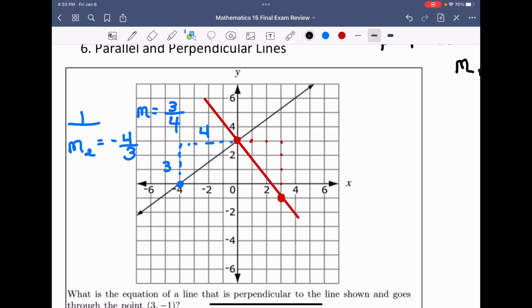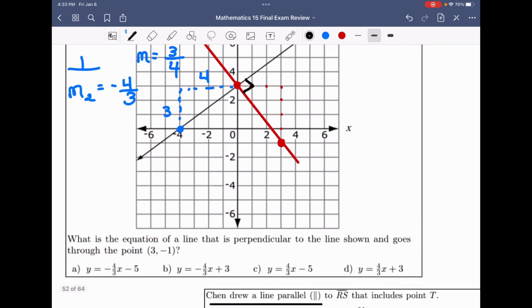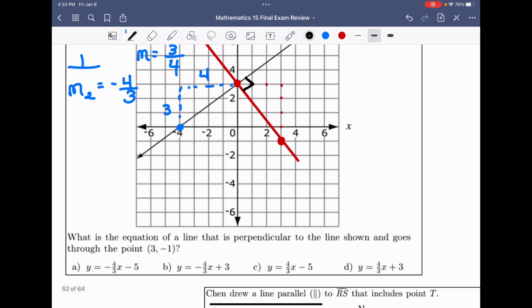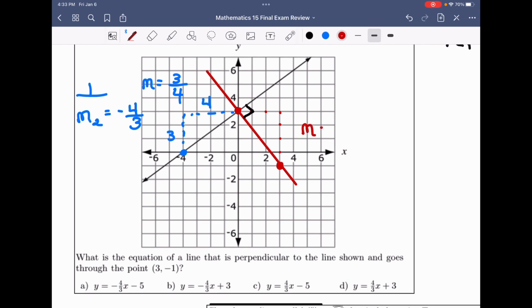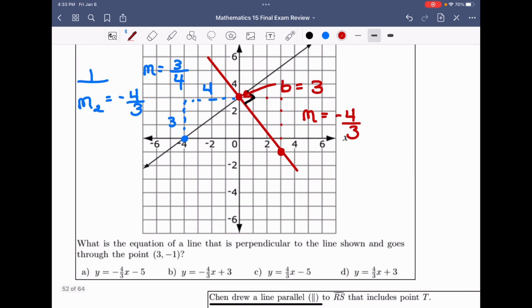Now, what's characteristic about perpendicular lines? They form a 90-degree angle. So if you were to guess this, you would know that a 90-degree angle, and I form the perfect T, there we go. There's my perpendicular line. Now, when we talk about the equation that represents this best, well, the y-intercept, I'm going to record all this. The perpendicular slope, m, is equal to -4/3. And the b value, or the y-intercept here, is equal to +3. So when we put that in an equation, we have to look for +3 and -4/3. That is actually b.